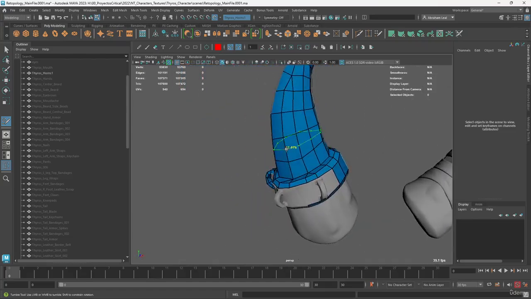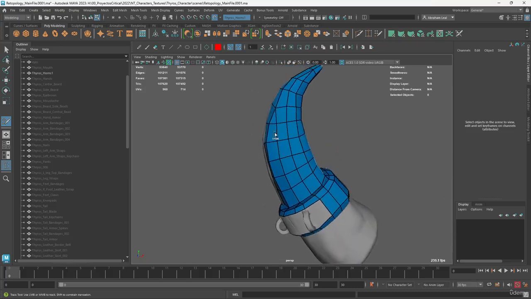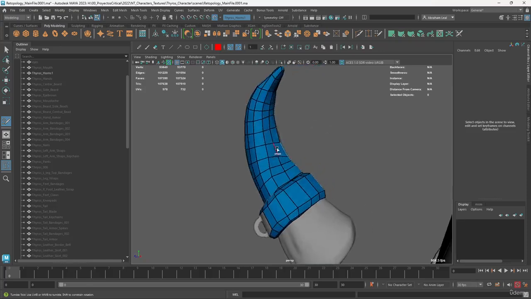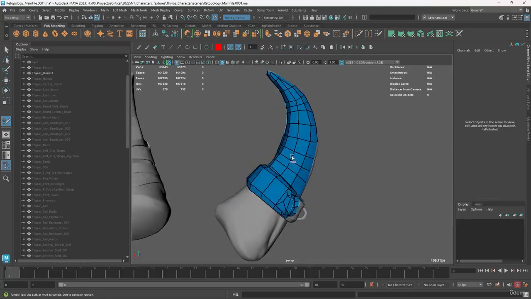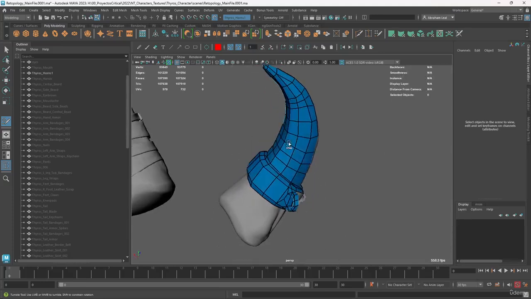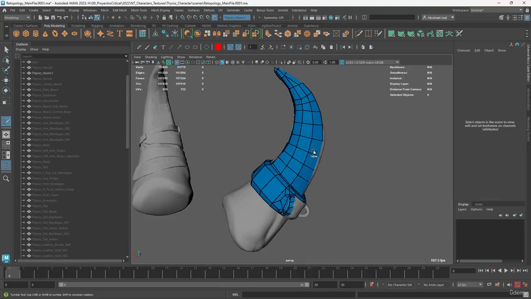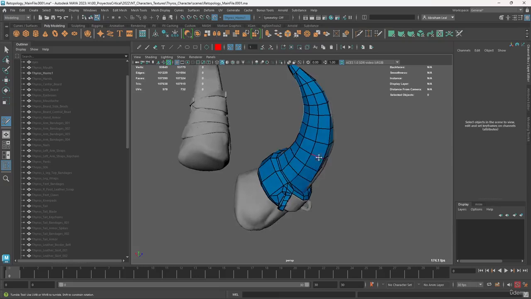I would rather just go and add a couple of extra edge loops here rather than smoothing everything else. So for instance, just adding one more edge loop right there, maybe adding one more edge loop right there. See how smoother the horns are looking now? That might be a better solution rather than smoothing everything, because we're also going to lose a lot of the sharpness that we just captured on the little link and stuff.